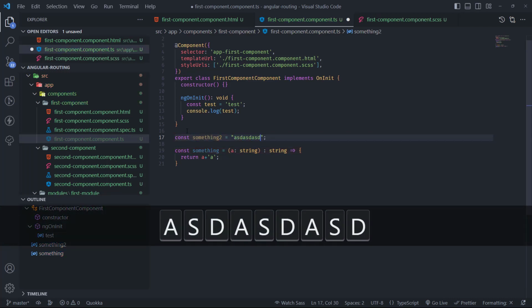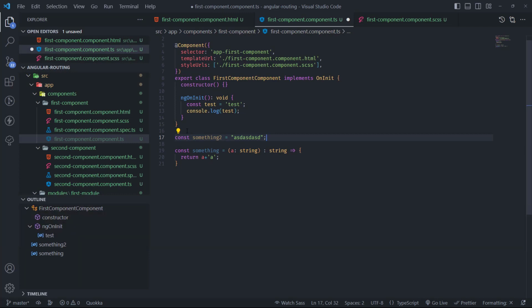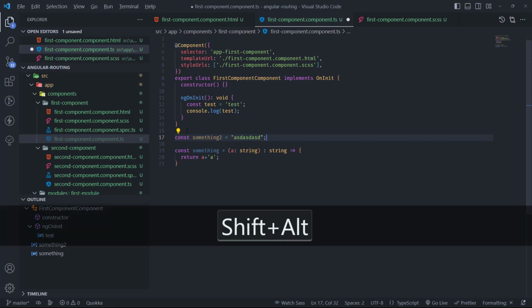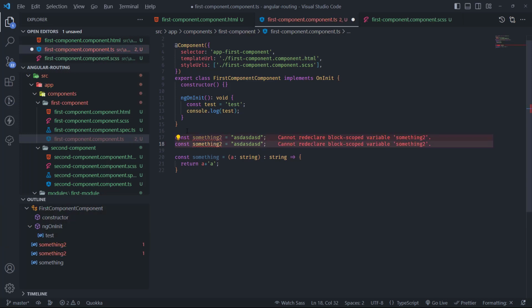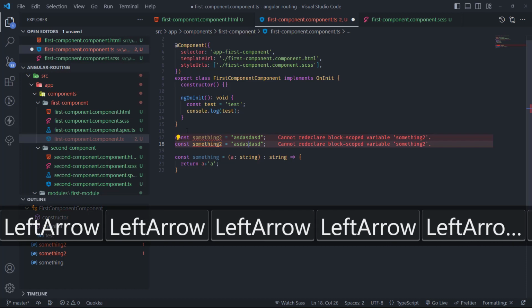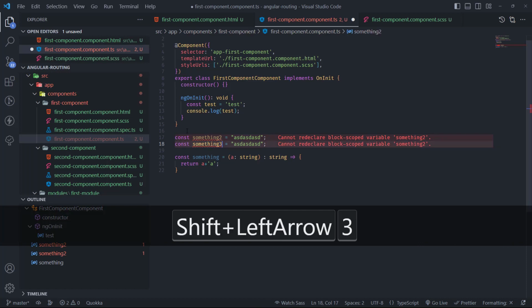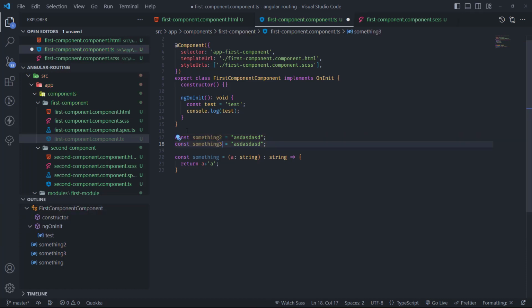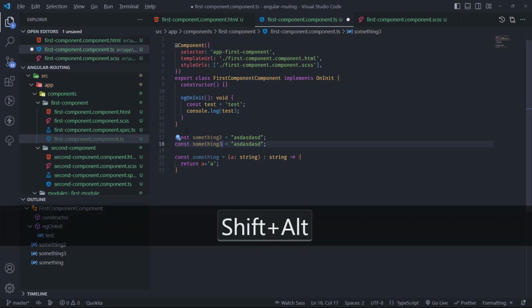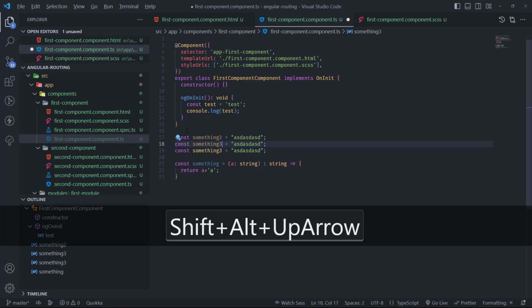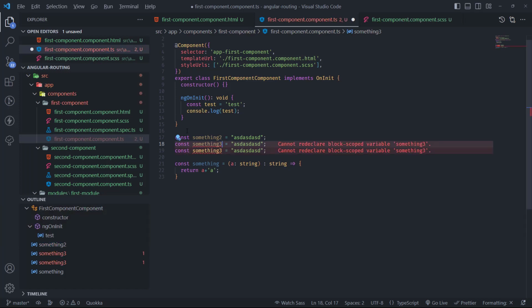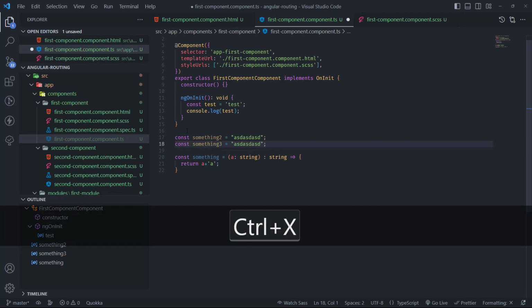And now, if I want to copy this here, I can just press Shift Alt and down, and I can have the same thing here. I can just rename it. If I want to copy it up on the line above, I can just press Shift Alt and the up arrow, and it's doing the same thing here.